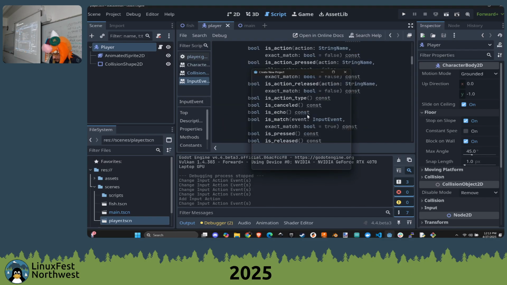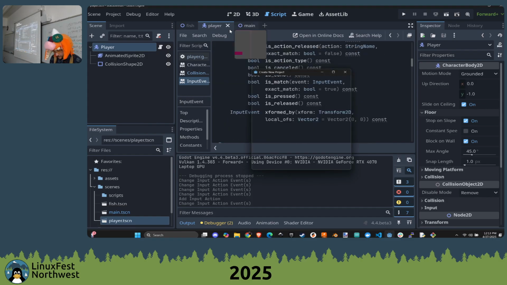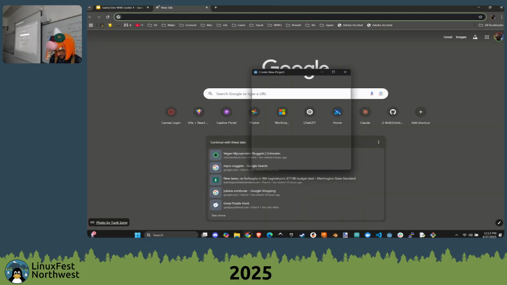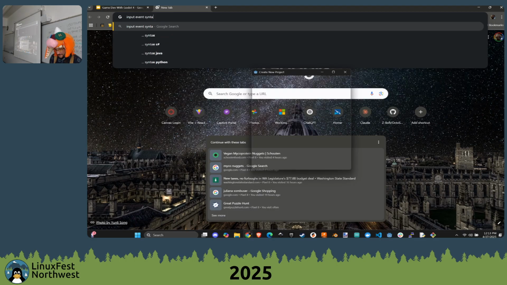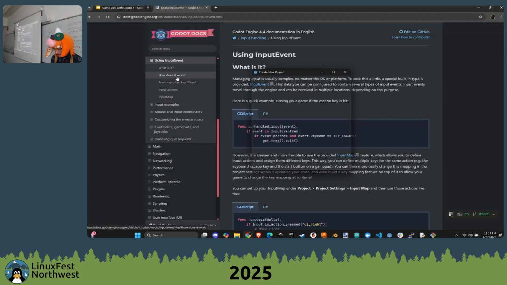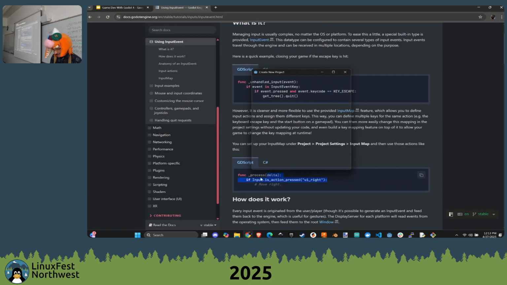And what I want to do, hold please. Input event syntax. Godot. Here, I'll give you the full walkthrough on how to really code in Godot. This is the one. Input dot is action pressed.